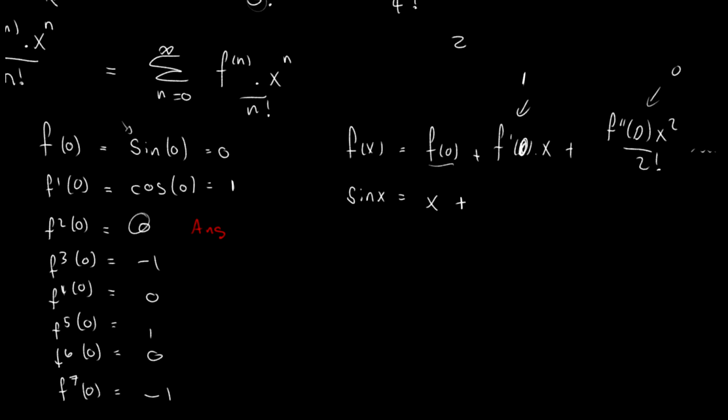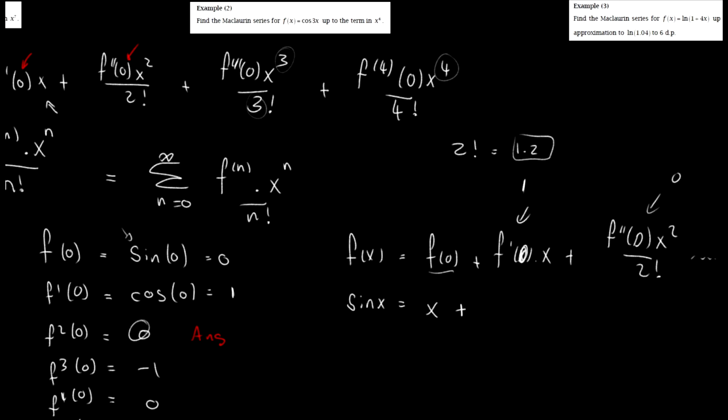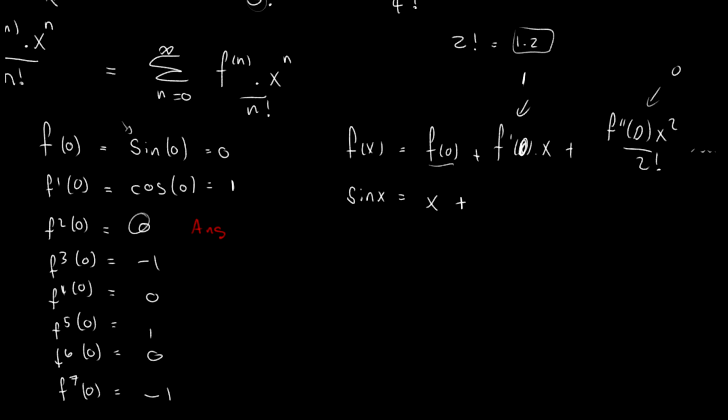By the way, if you didn't know, 2 factorial simply means 1 times 2. That's all it means. So 4 factorial will be 1 times 2 times 3 times 4. Now let's look at our next expansion. We know it's just going to be x cubed over 3 factorial. So we have a negative symbol here. That means our next term, I'll just leave the positive symbol here for now, it's going to be -1 times x cubed over 3 factorial.